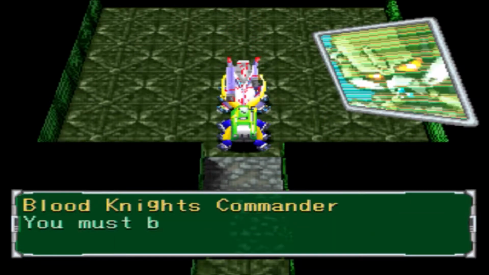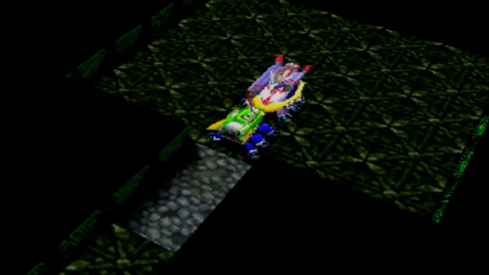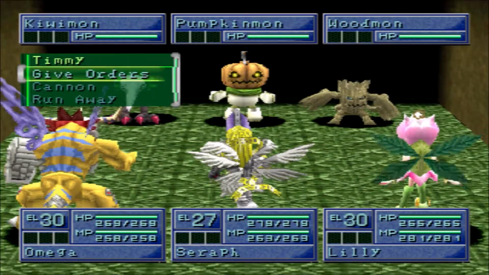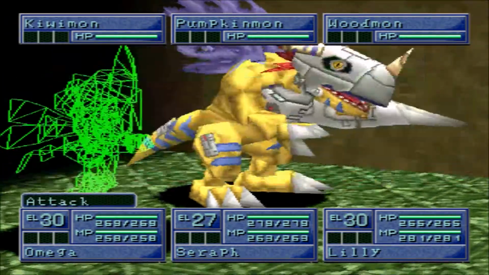Oh good, a Blood Knight. Up here is Blood Knight. Yeah, do it for Crimson. We're going to destroy you. We're going to wreck you. And I still have no idea what Digimon he has. Kiwimon, Pumpkinmon, Woodmon. Okay, so I believe Data, Virus, and Virus starting from the left, so we might be in a really good spot.